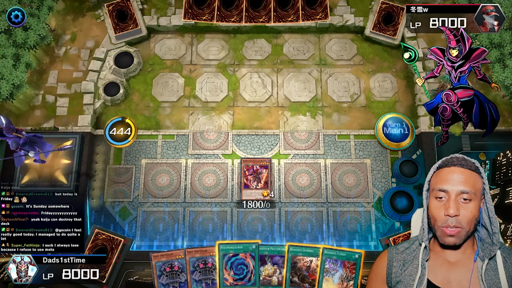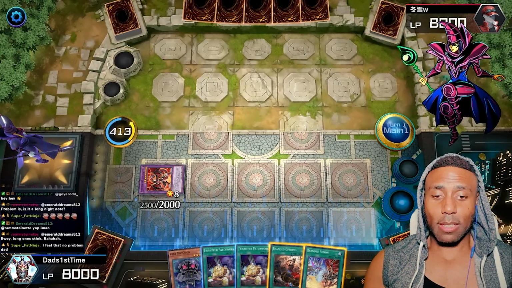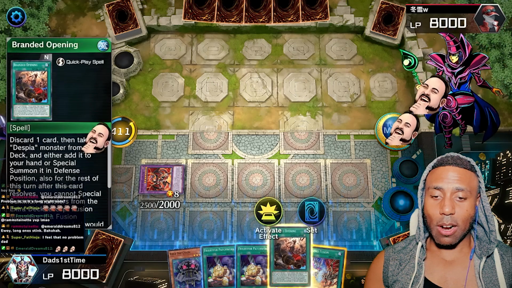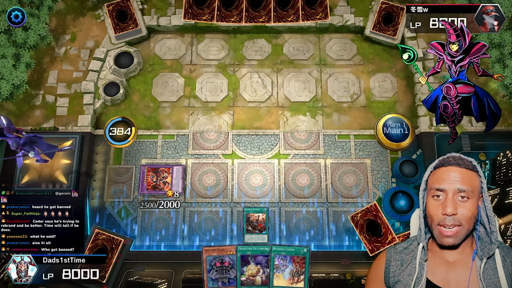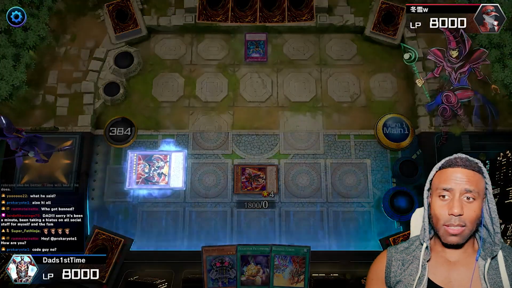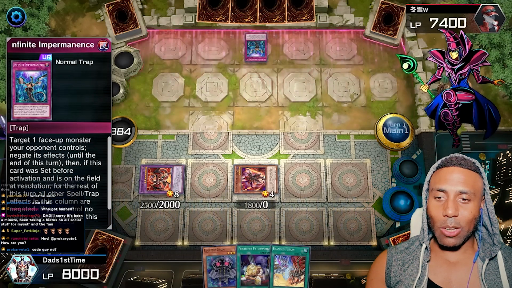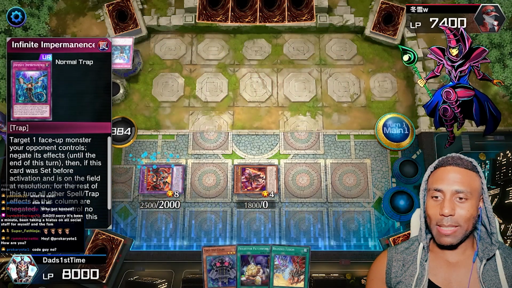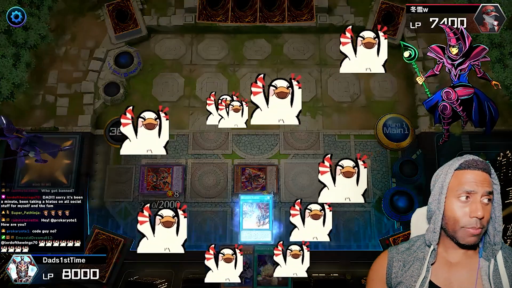First, what we're gonna do is we're gonna use the polymerization. We're gonna poly into the Tax Dragon. Let's go Branded opening. We'll discard and grab. So we're gonna discard Fright for Patchwork. We're gonna special summon that to the field. Oh, infinite impermanence. Why is he imperming my Aluber? I already used it once. Oh, he's imperming my Tax Dragon. Smart. Very smart. Okay.